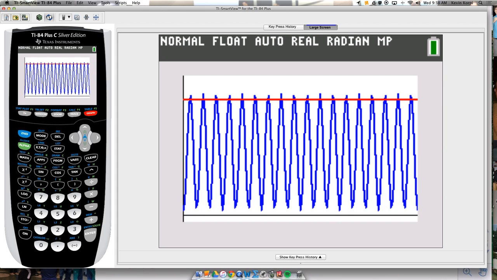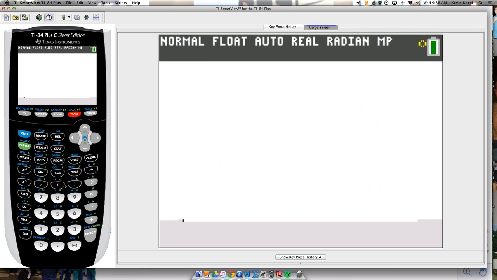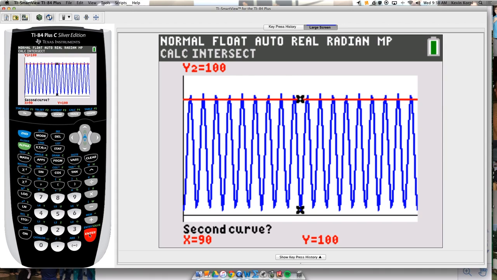So all we have to do is say, okay, there's 18 cycles, and then figure out what the points of intersection are. So let's go ahead and go second trace, number 5, and enter, enter. Now, it doesn't matter which ones we use. So I'm going to go ahead, since I'm close to, my calculator's frozen. Oh, that's wonderful. It's always great for demonstration purposes. You just need to find 2 consecutive points of intersection between one going up and one going down. So let me come over here and let me find this one here.